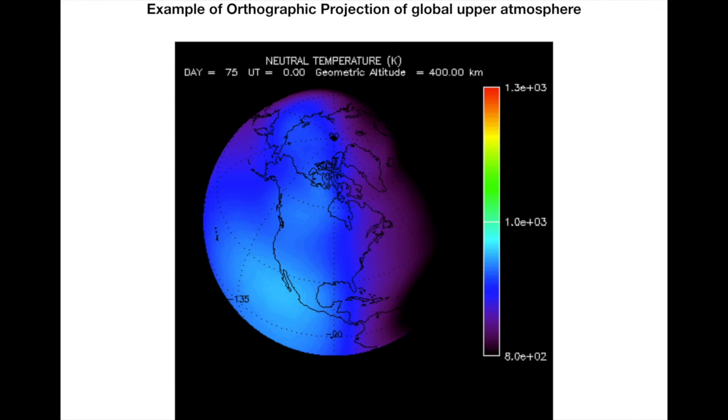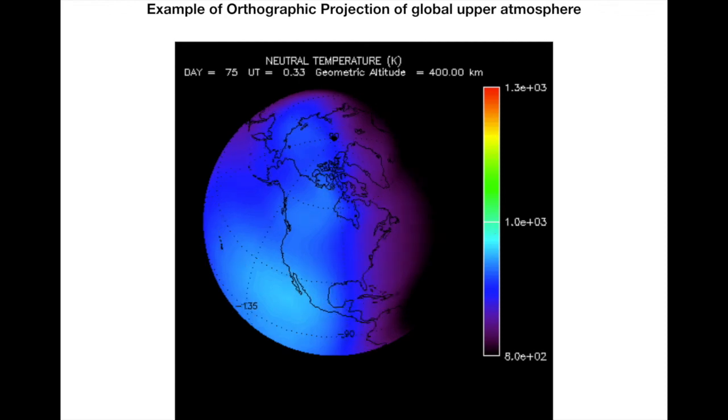So this is a nice animation that I did a while ago, showing the air temperature at 400 kilometers altitude, which is the upper atmosphere, during a geomagnetic storm. You can see that the colors are the temperature of the air, dark is very, very cold, and the blue is about a thousand degrees Kelvin. It's very high, but this is the thermosphere. The thermosphere is the hottest layer of the atmosphere, right?